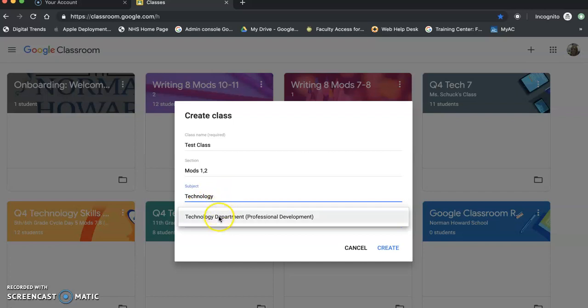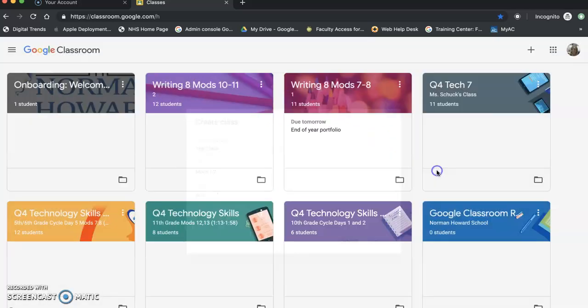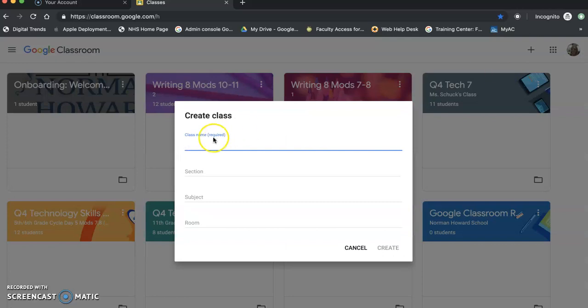If you're typing through and you have all these different options, but it's none of them, don't click out of the box. In most programs, you can click out of the box and the drop down box will go away. In Google Classroom, if you click outside of this white box here, it will make you start all over. Actually, I'm going to show you. Boom. Didn't save or anything. I have to start all over. It's a really weird feature, but I thought I'd show you, save you some time.